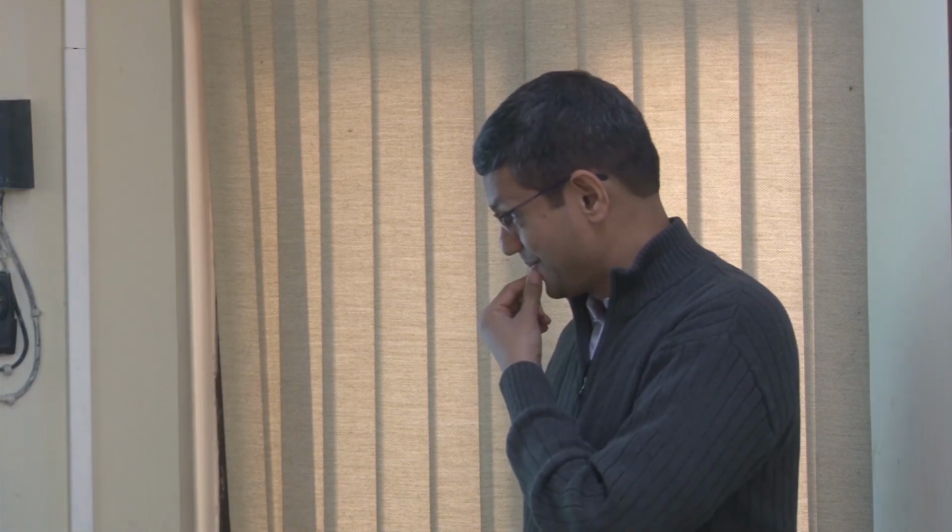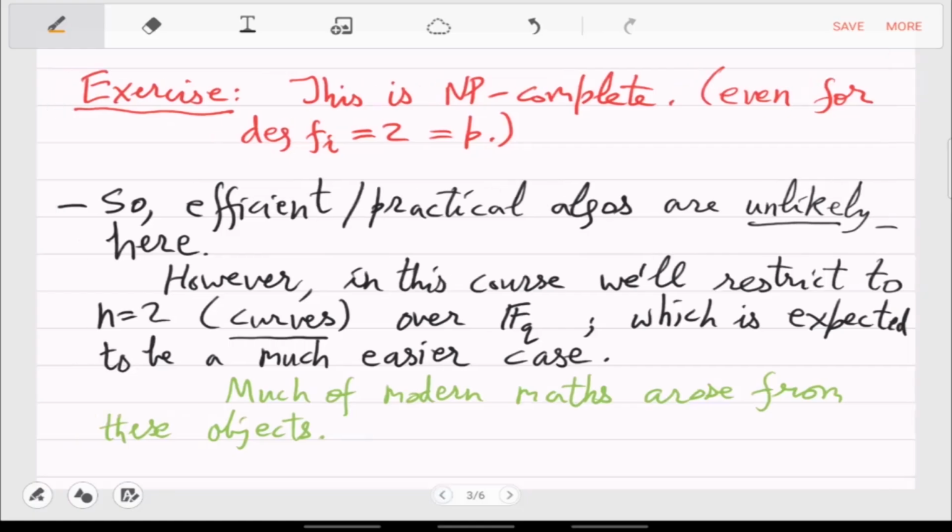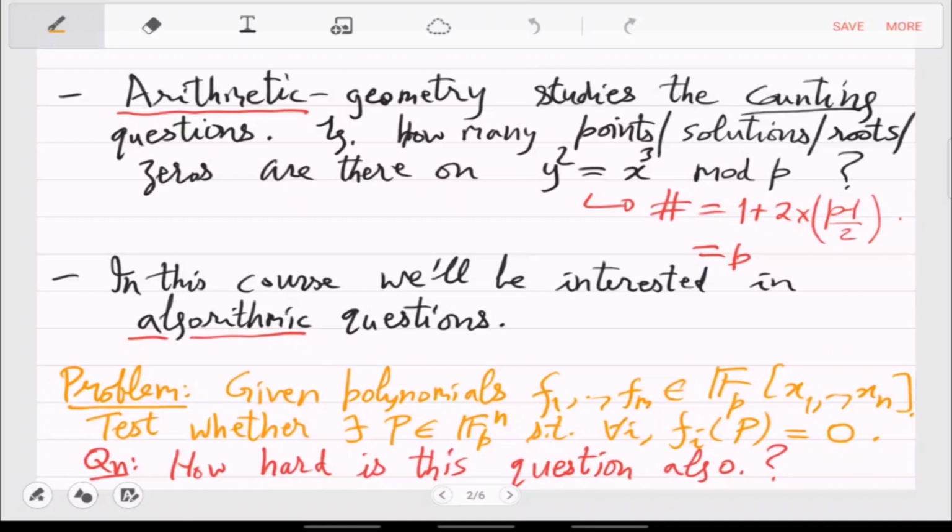The reason for this is, although I promised before that I will take n to be 2, many times in this course I will not follow that promise. I will actually take n to be 100 or whatever arbitrary, and I will still call it a curve. The reason is that we will define a notion of dimension of a variety. As long as the dimension is 1, we'll call it a curve. It doesn't matter what you were given in the input. To do these things formally, we have to define things in a more general way, and in particular we need the ability to compare two varieties. For example, when can you say that a given variety is a curve, even though n is very big? You need the idea of homomorphism, isomorphism, and so on.